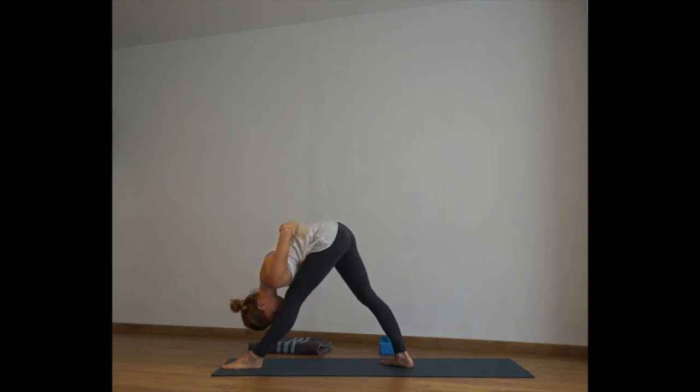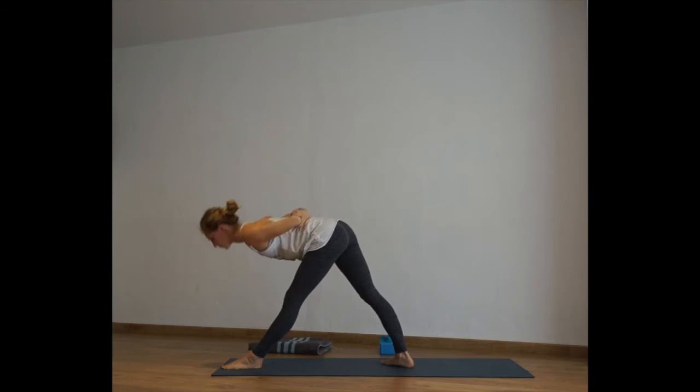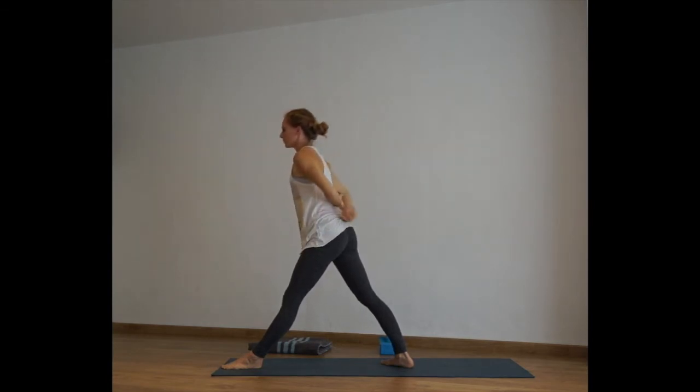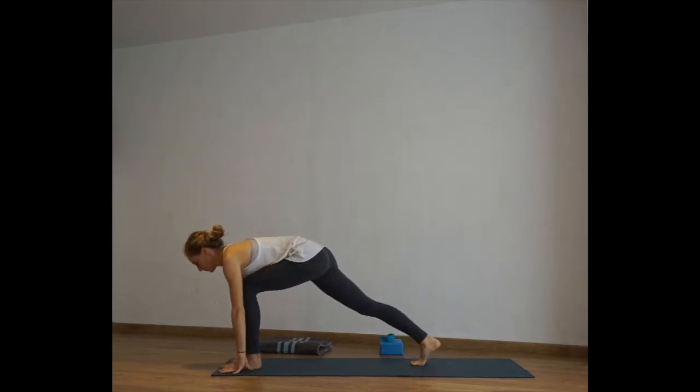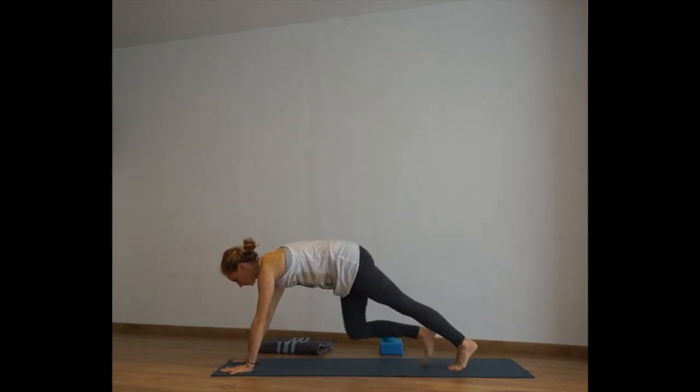Feel the sensation in the back of your left leg. Make sure your heels are in line with one another. Keep your face relaxed. If this is too much tension in your front leg, then you can bend your front knee. With a strong back, come all the way back up. Inhale. And as you exhale, bring the hands down and step back into plank.